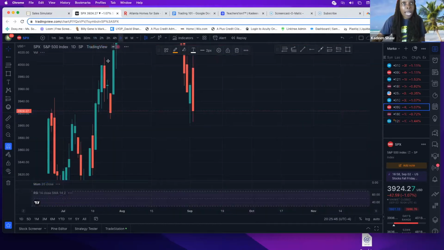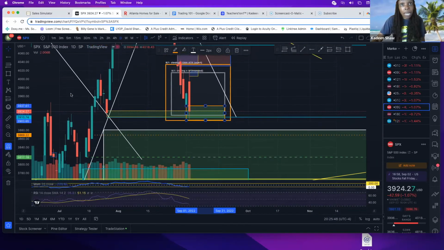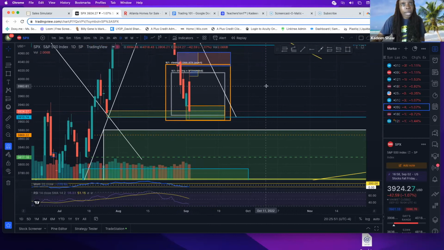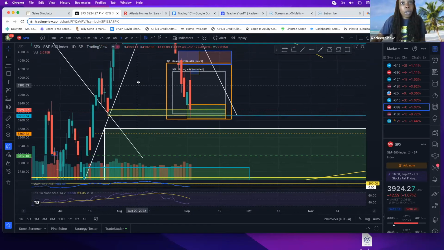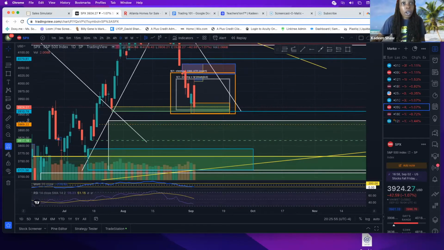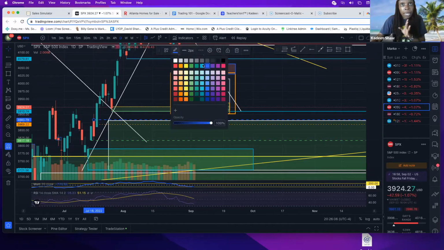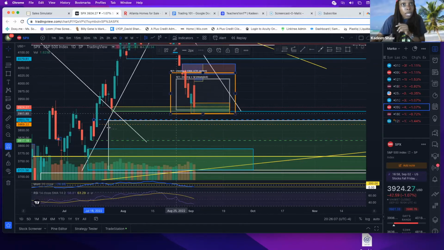So I'm gonna do analysis to let you know what I'm looking at for next week and what I speculate price will do for next week. Also on SPX, I probably would chart right here. It's not a zone that I chart for the daily, but I'm gonna acknowledge it. So I'm gonna put a daily line here just because it looks like something. Again, I'm not gonna take a trade from there, but I'm gonna acknowledge it because I know price will do something when it comes here.